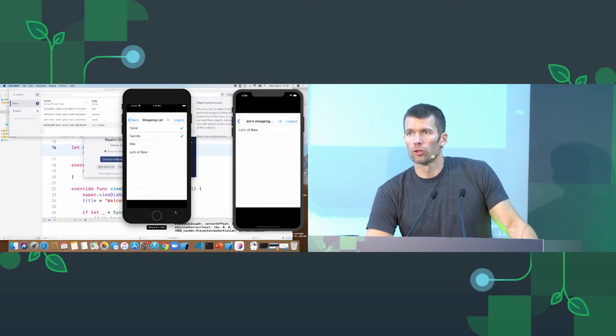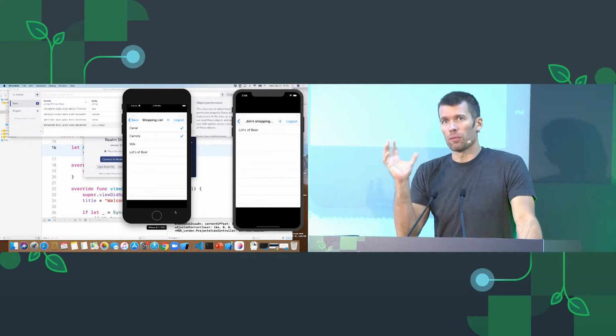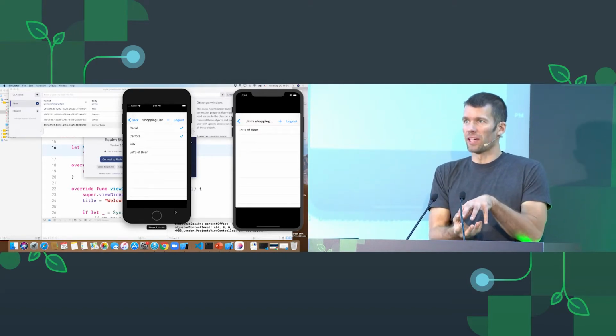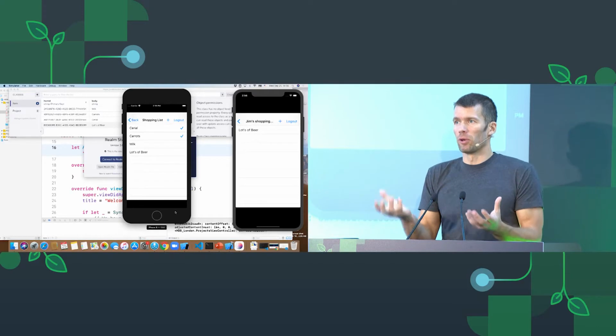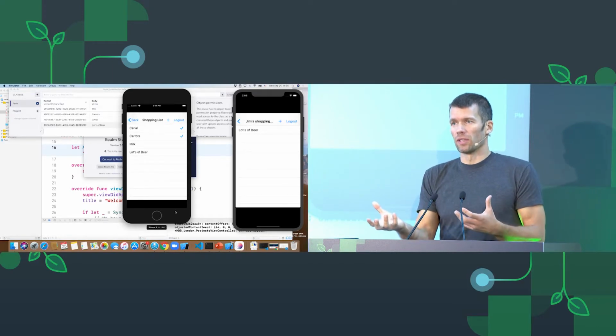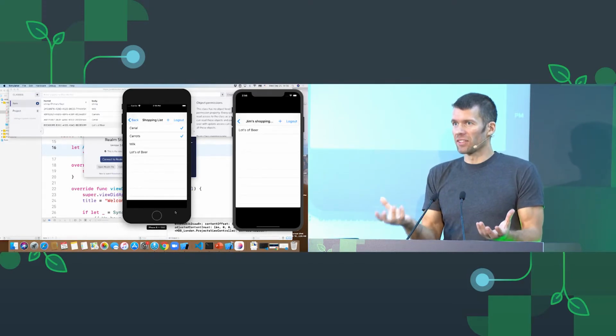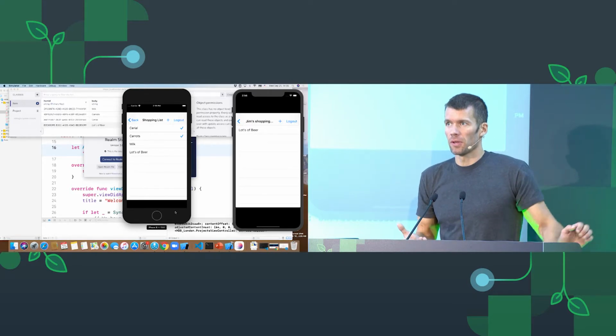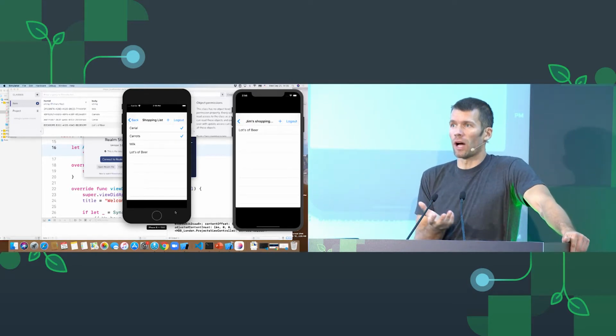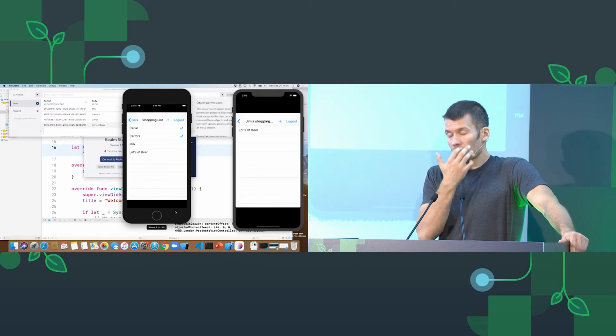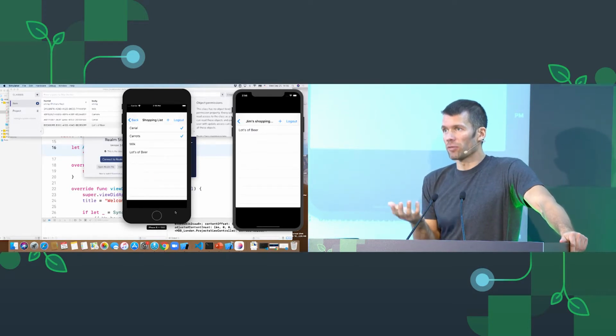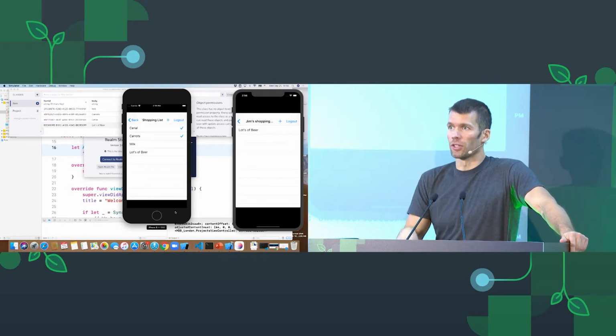Good question. The question was: what is the relation between Realm, the database, and the app you build, and what if multiple people open the Realm? Are they getting the same database, or different instances? The answer is it depends on how you open it. Realm is a super flexible thing. It's an on-device native database, so it actually runs on the device, and you can run that totally native.